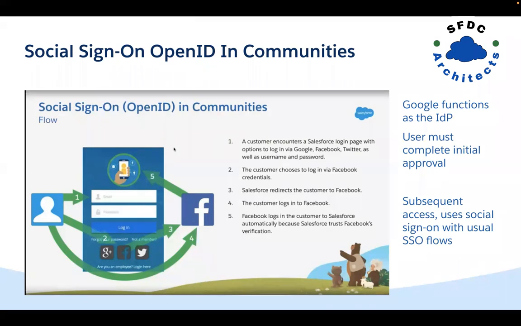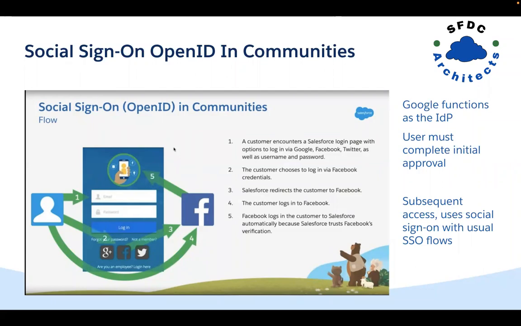If that application is not already pre-configured in Salesforce, and that provider uses OpenID Connect, you're able to create your own. A good example is Facebook is set up for Salesforce experience sites, but Yahoo is not. So if you wanted to allow people to log in with their Yahoo email credentials, you can still do it. It just takes a little bit more work. But using LinkedIn and Facebook and Google and Twitter is super easy. It's very straightforward. It takes less than 2 minutes to set it up for them to be able to log in.